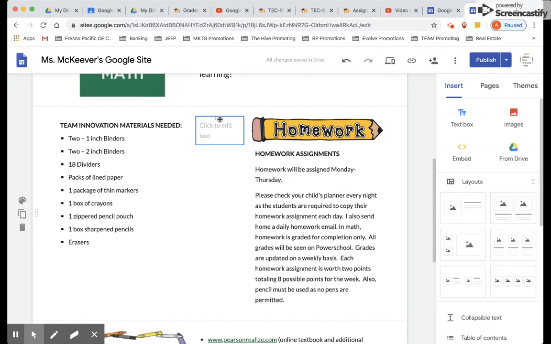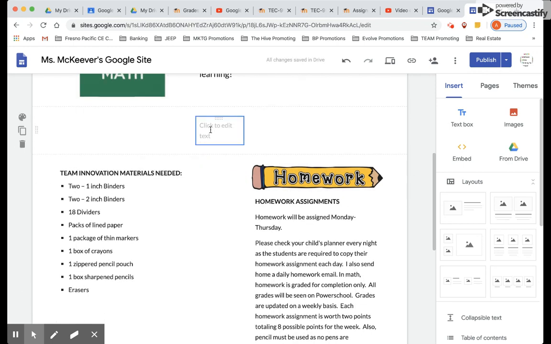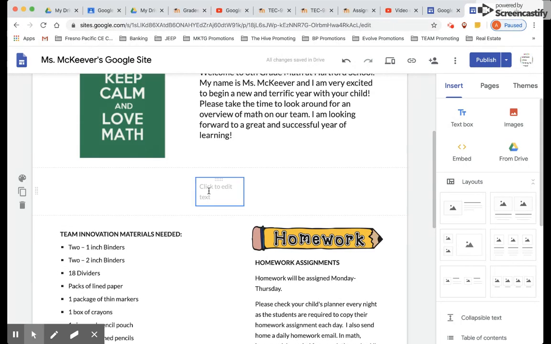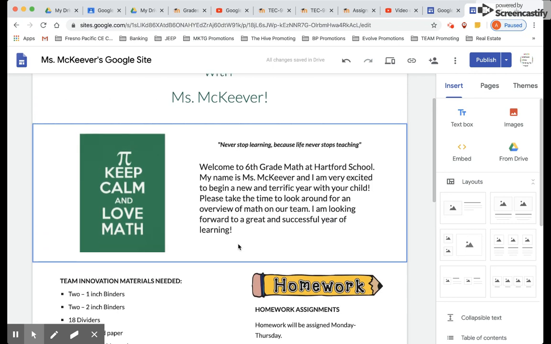Like if you notice, I just put it in between these two text boxes. This text box is pretty small, but if I move it to somewhere else, you can see that it changes the look of it. And let's say you decide you don't want it anymore, you can go over to the left and there is a delete button. So you can delete that section that you just placed onto your page.